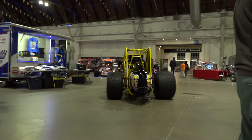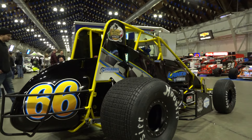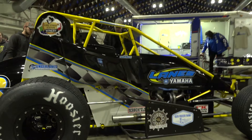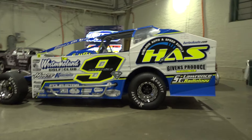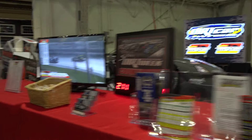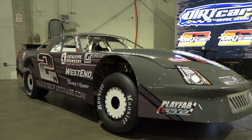This is a car we're going to see very soon — we'll be out to the shop to check this one out. It's a Silver Crown car. Eric Carlson is the owner and Joe Trenka will be driving it. We'll be out there in the next couple of weeks. The biggest thing you'll notice is it's basically a stretched-out sprint car, but there are a lot more differences than that. We'll be getting with Joe soon. Here's the Dirt Car booth with Matt Shepard's car. Andrew Buff was the Sportsman Champion — that's his 92. And then the 2H over here — we've got an interview with him, so make sure to look for Horning as well.